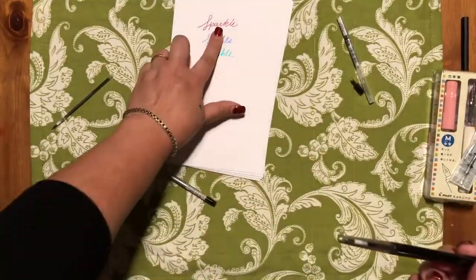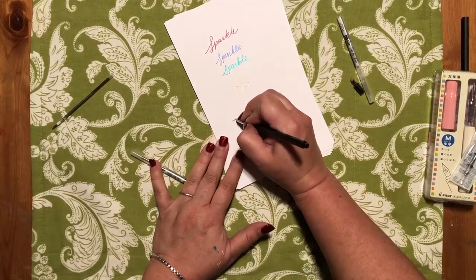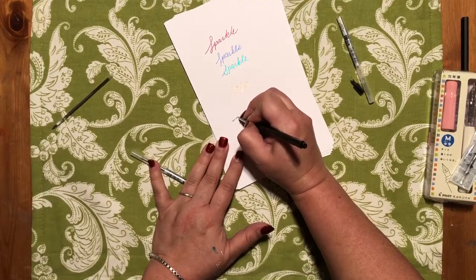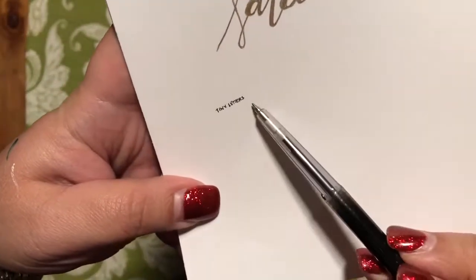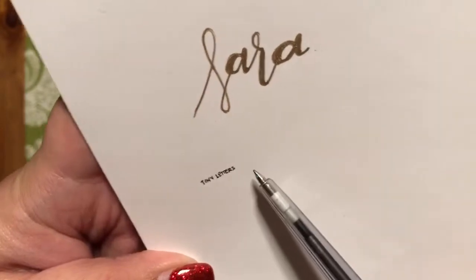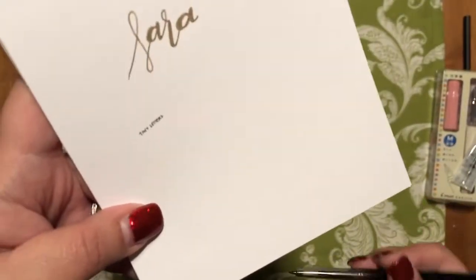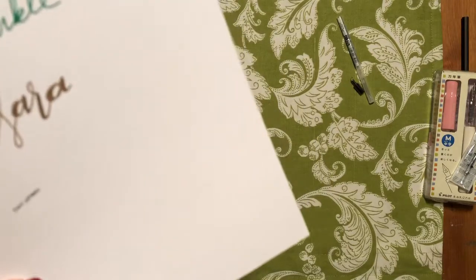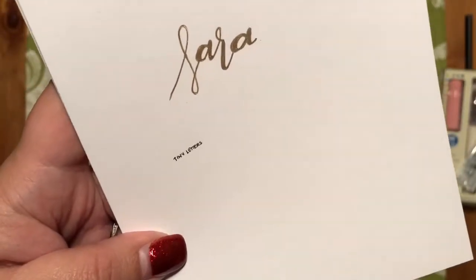And the reason why I like these pens is because they write so small. Look at that. Look how tiny that is. My planner has even this tiniest little sliver bit of space, and I'm going to be able to write in that little tiny space. And it's going to fit, and I'm still going to be able to write neatly, unlike if I use a bigger pen, like say one of my G2s or a Staedtler or a Jelly Roll. I'm not going to be able to ever get letters that small, and I'm not going to be able to squish words into tiny spaces.